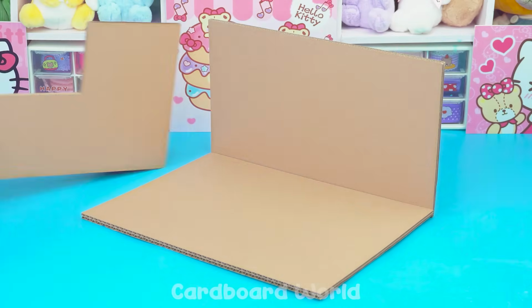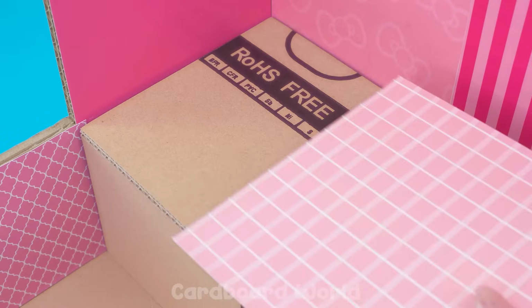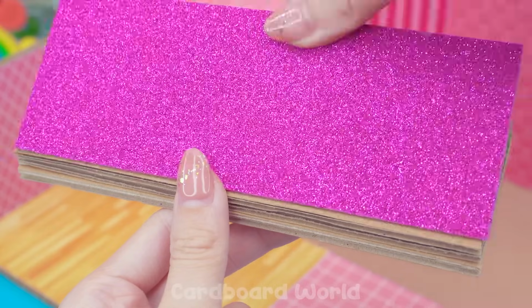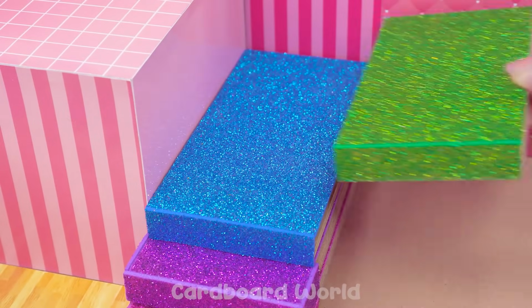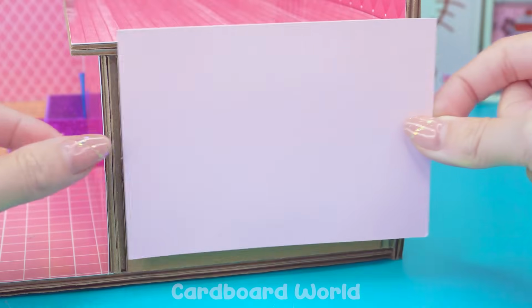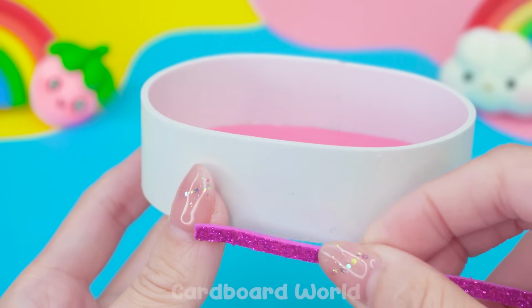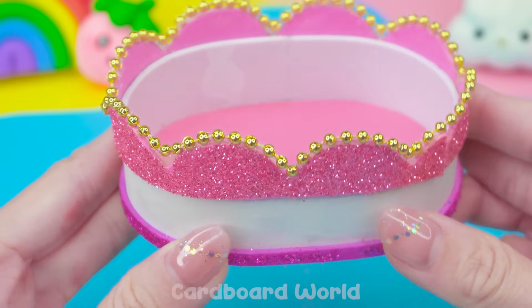Today we're gonna make a house for our kitty. Color paper on it. Join the cardboard sheets with glue and colored paper. Purple, blue, green, yellow, orange, red. That's almost done! So great! Assemble the parts! That's so great!